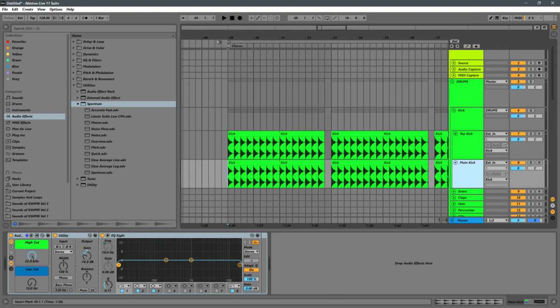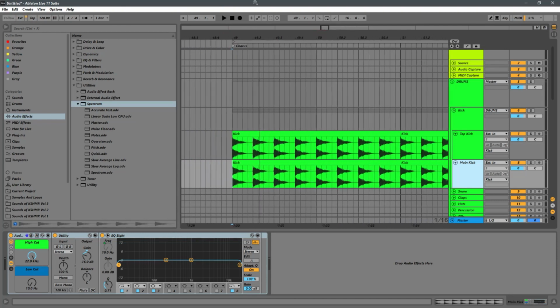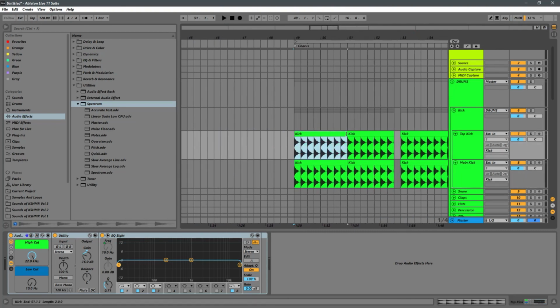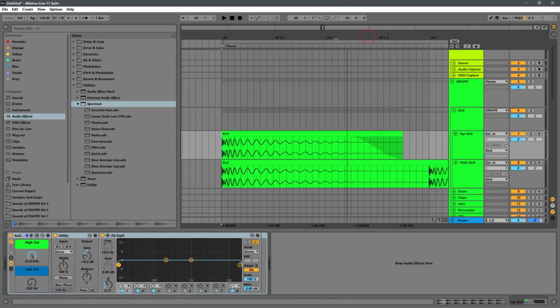Okay, so the idea here is I want to add a transient assistant to this kick. This will help out if your kick is getting kind of lost in the mix. We don't know that yet because we haven't really constructed anything else in the track yet. But to kind of just work ahead of schedule and assume that that might be necessary, let's go ahead and just make one anyways for the sake of teaching here.